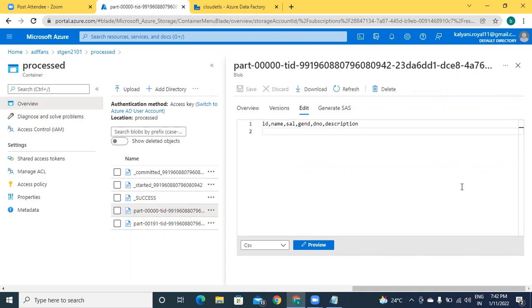So except that common column, all the remaining columns are placed into one particular output file here. ID, name, salary, department number. These are the fields in the first file. But department number and description are in the second file. Okay, but department number is placed only one time here. Got it? Finally, all the fields are available.